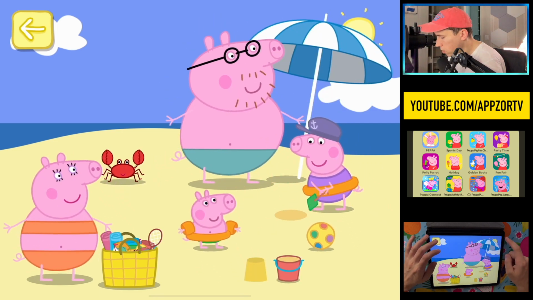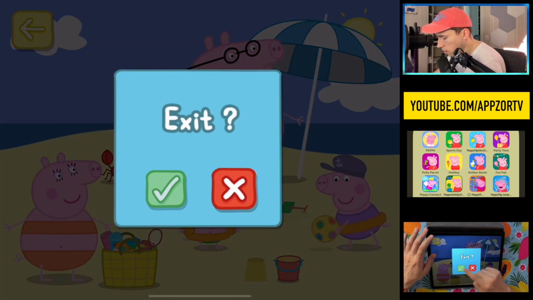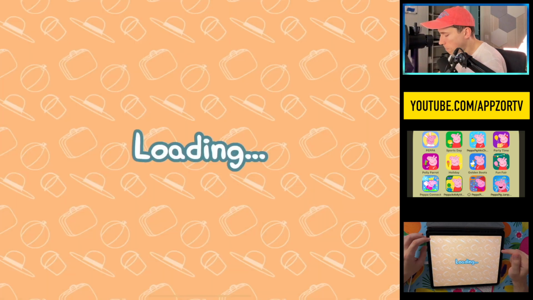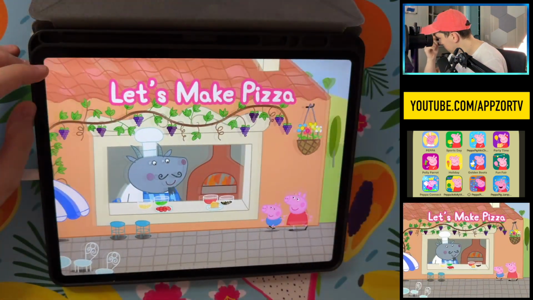Whoa. Are you sure? What else to play? Pizza. Let's make pizza. Help Peppa and George make a pizza for the family.